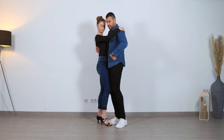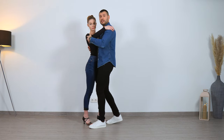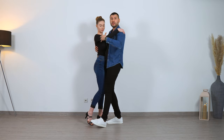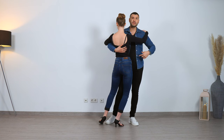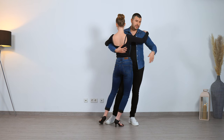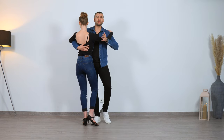From here, you have a little bit more control, but make sure not to grab. And we do our step forward in one, two. Our weight back in three, four. Rotate in five, six. Prepare a little bit by having your leg here inside and your hip a little bit to the outside, and then we go seven, eight with a small slide.